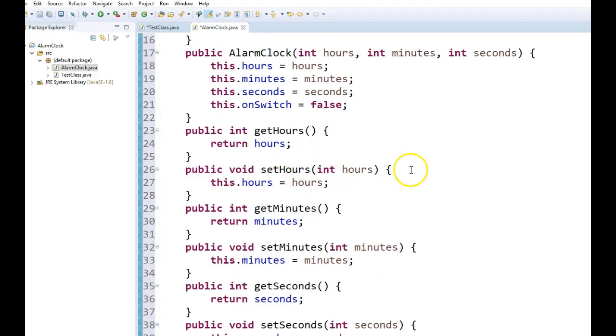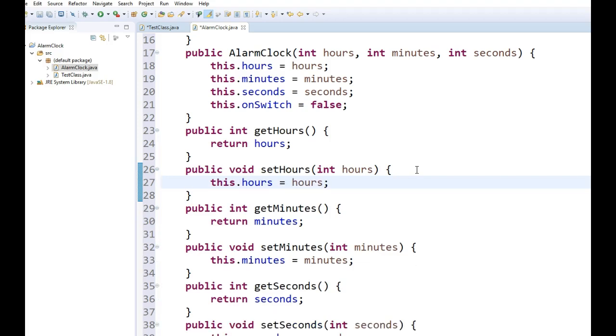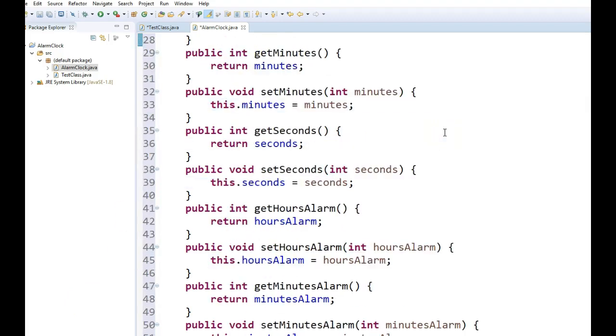Now, when I set minutes, I need some logic in here. I'm going to say if the hours, I said minutes, if the hours is greater than 12, then I have a problem, assuming there's only 12 hours in the AM and 12 hours in the PM. And I probably need to add the field AM and PM to my clock. But that's a good catch. Or we can say this is military time, which I don't really prefer. Either way, I would add some logic to all of my setters in this class.